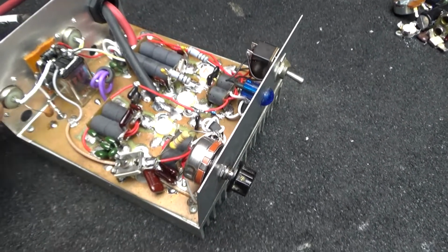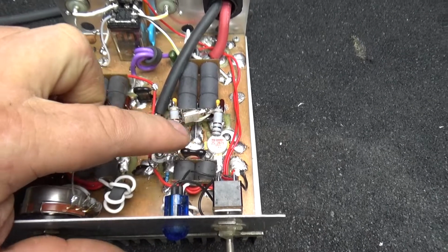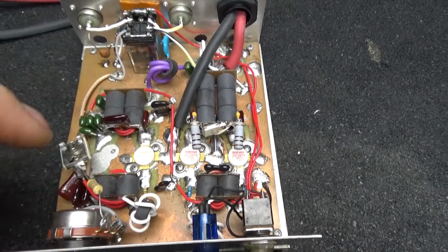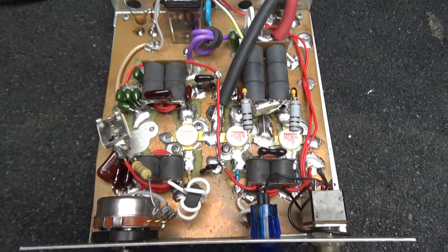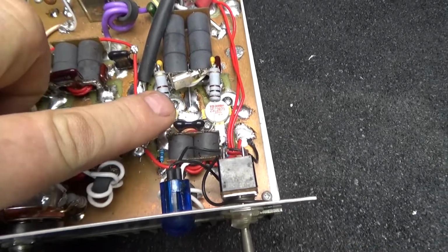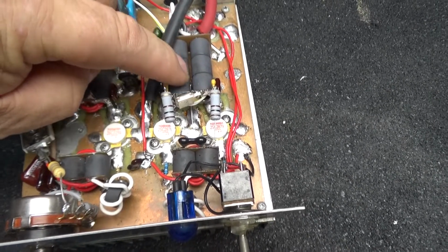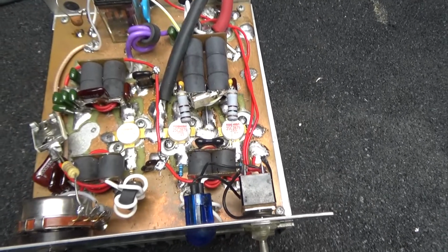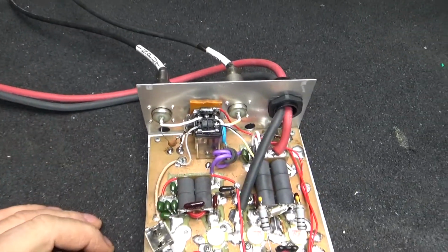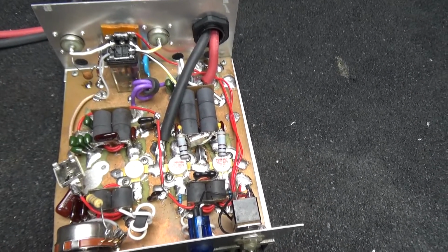The way this is made, this is a hand cut board, and what I mean by hand cut is the traces to each one of these transformers is cut on the board. I think you can see that. Well, this thing's got a real bad grounding issue. Some of the transistors up underneath the transformer, I got a piece of solid copper running from back here to tie that into that, and then the ground wire, put new cables on it. Nice 8-gauge cable, and I had to ground after that. It was missing a lot of ground.